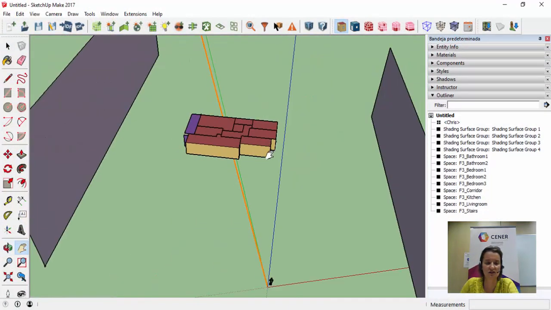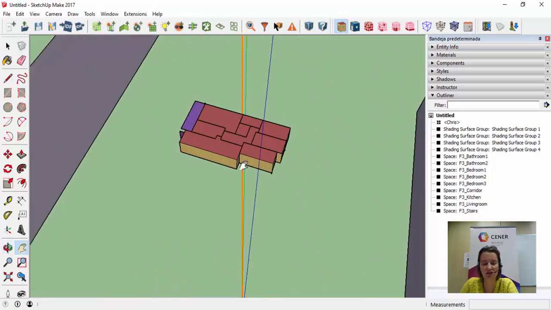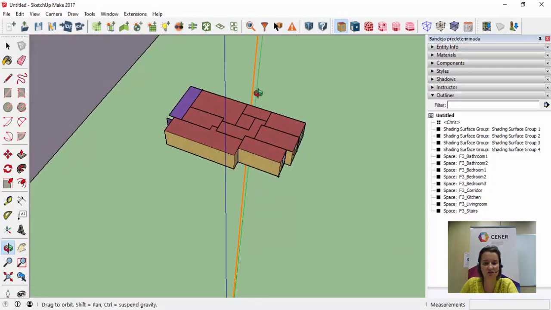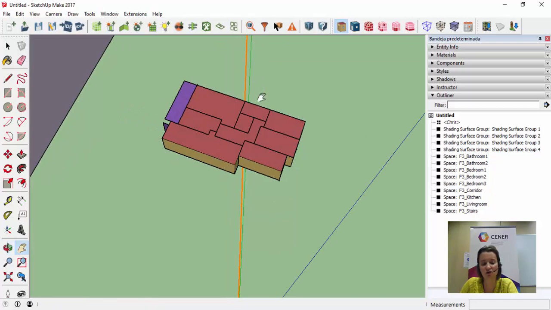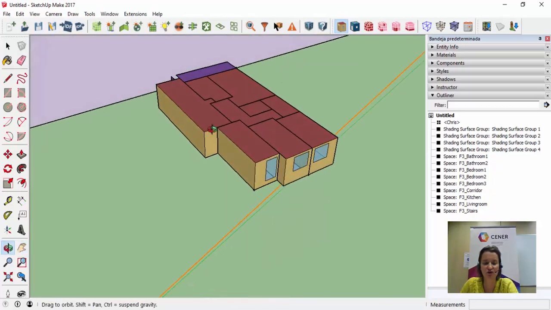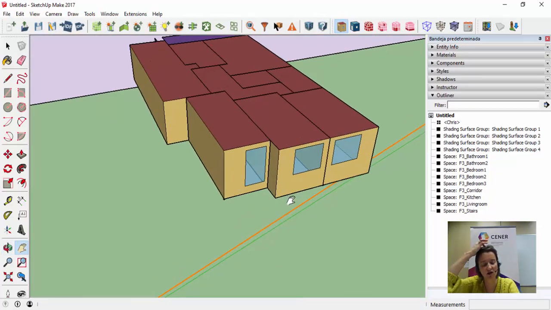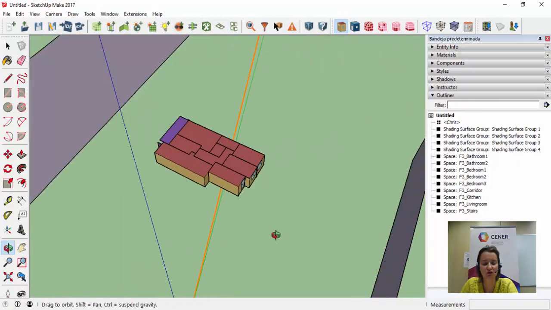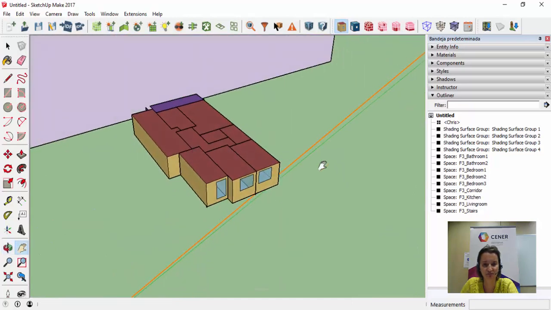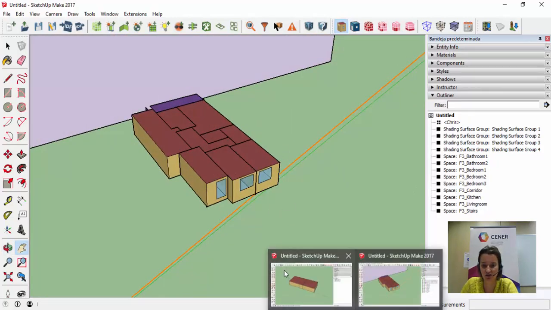This is similar, the orientation is similar, South-West, the dimension is similar, but we have simplified a number of thermal zones with the aim to develop the model faster. But at the end, we will come back to this model to see the results.